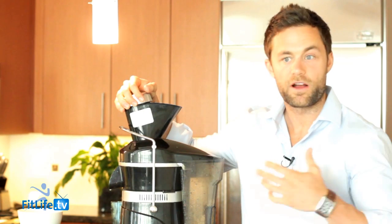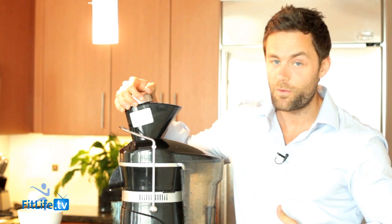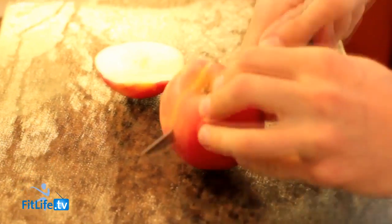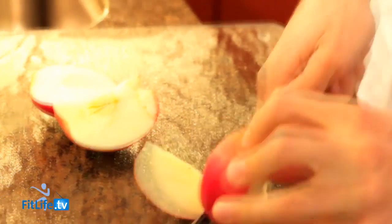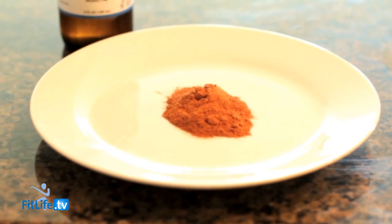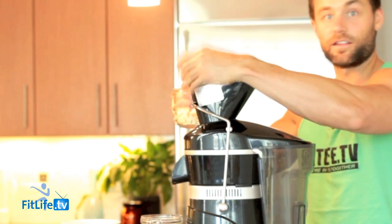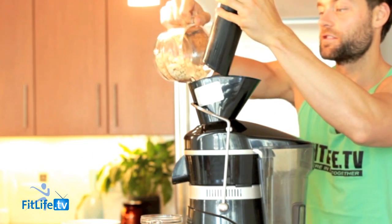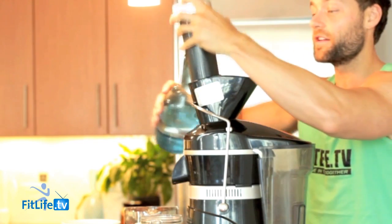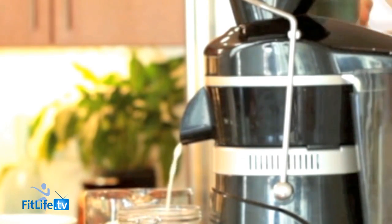A lot of people love dessert — chocolate brownies, pastries, all these decadent little things after dinner. When I want dessert, this is kind of what I do. It's a ninja trick — I'm going to take a little bit of apple and mix it in my almond milk. It's going to give it that natural sweet flavor, tastes like a dessert. We're going to add just a little bit of cinnamon, and it will be one of the best things you've ever put on those taste buds of yours. Drop these in here. We put a little bit of water in here as well. Look at that — and we have almond milk.